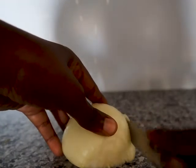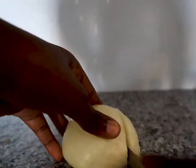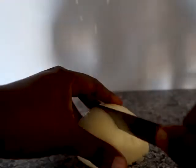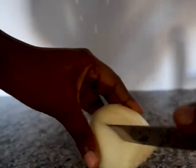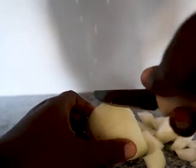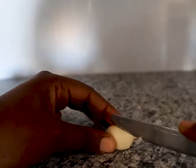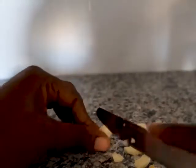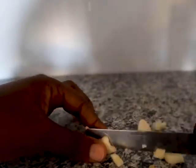We're first going to start by chopping our onion. It does not have to be in equal sizes — just chop it to the best of your ability, it does not have to be perfect. Please make sure that you peel it first before chopping. When it comes to chopping, you don't have to go all out on it. Just chop it as well as you are able to — it's not really that serious, don't drive yourself crazy about it.